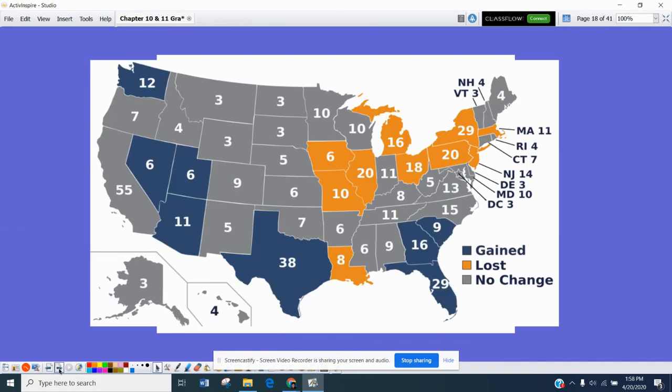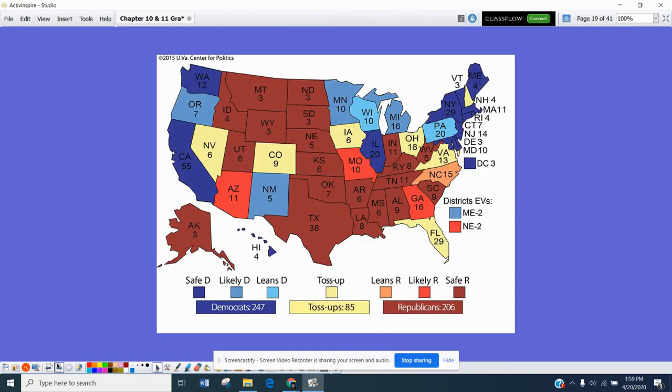When we look at our previous elections, one thing that we should remember is that sometimes these electoral votes will change whenever we take a census. The states of Missouri, Iowa, and Illinois all lost electoral votes in the last 10 years. States like Nevada and Texas gained votes. These things can fluctuate occasionally, and so we need to keep that in the back of our minds.